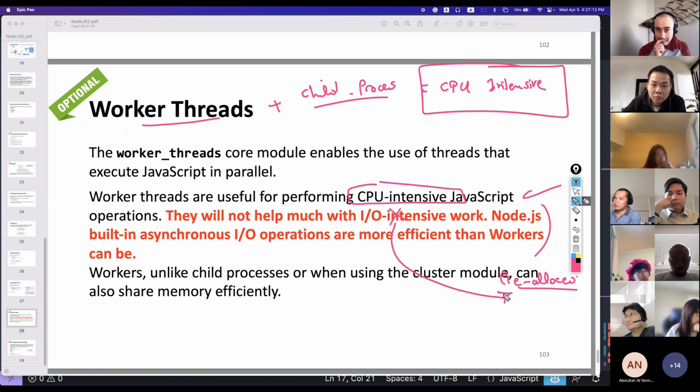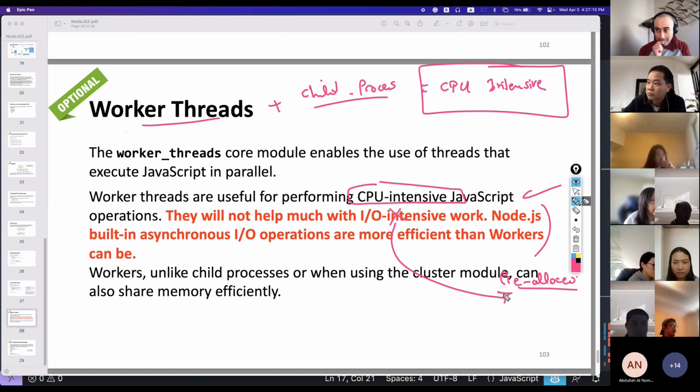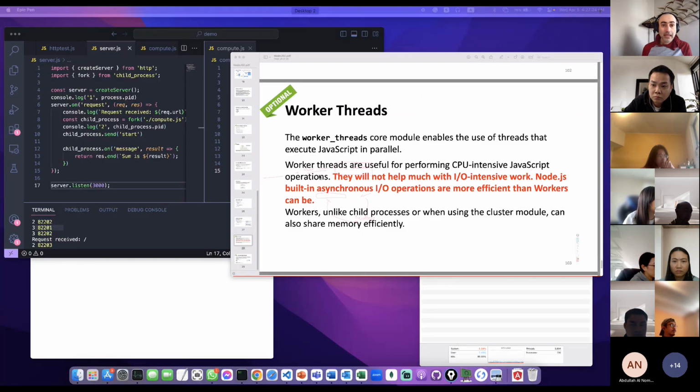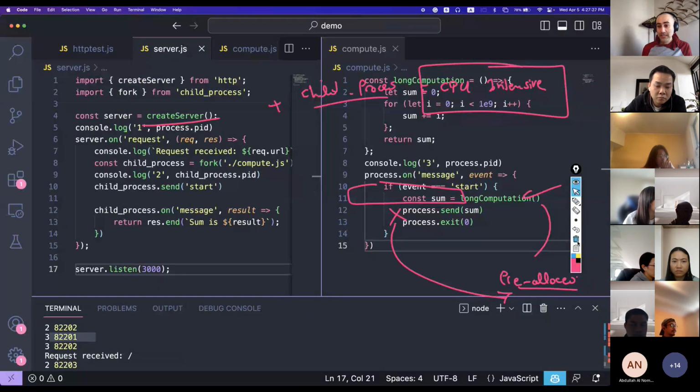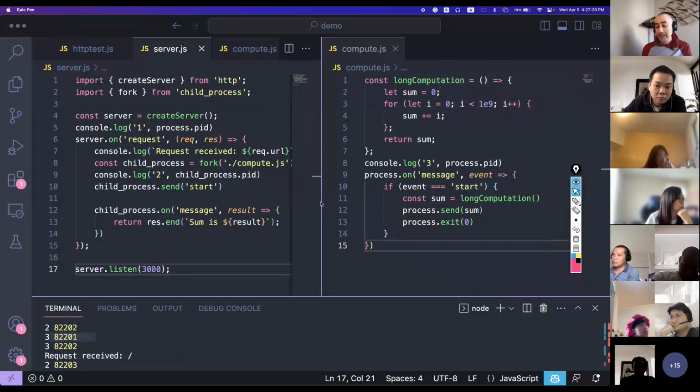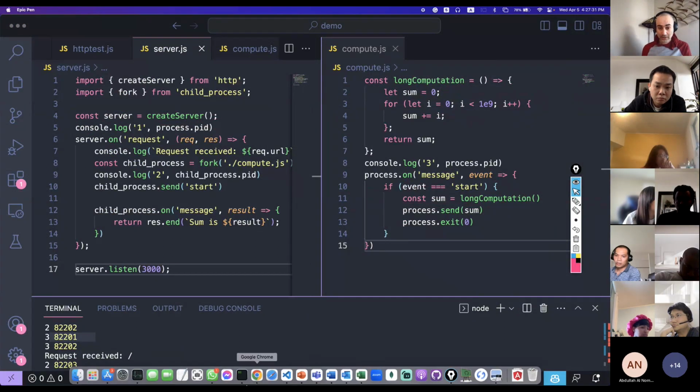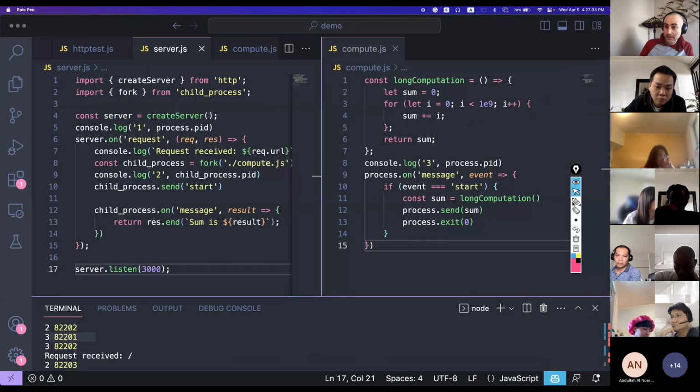Yeah, I found it. I was wondering what child process is, but it's actually another file imported to the main file. Yes, child process is basically a completely new process, as you saw in the activity monitor.